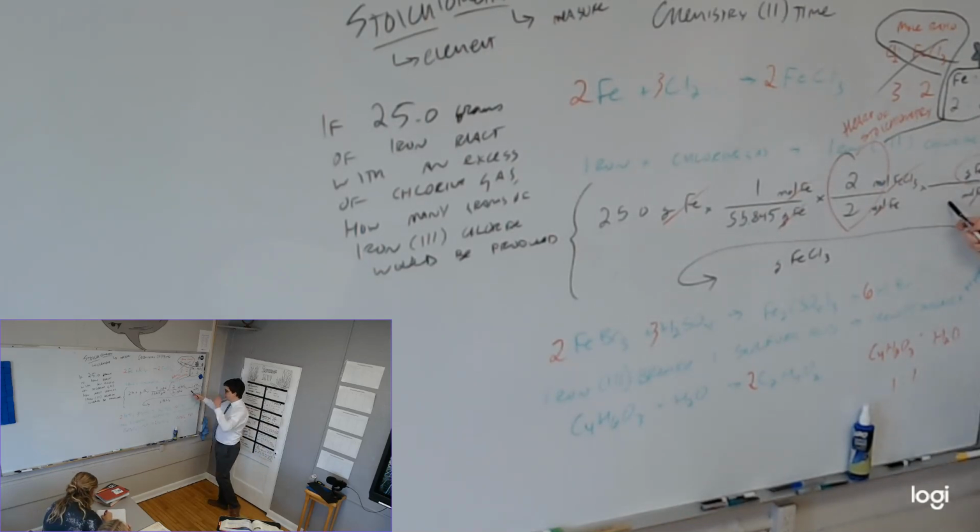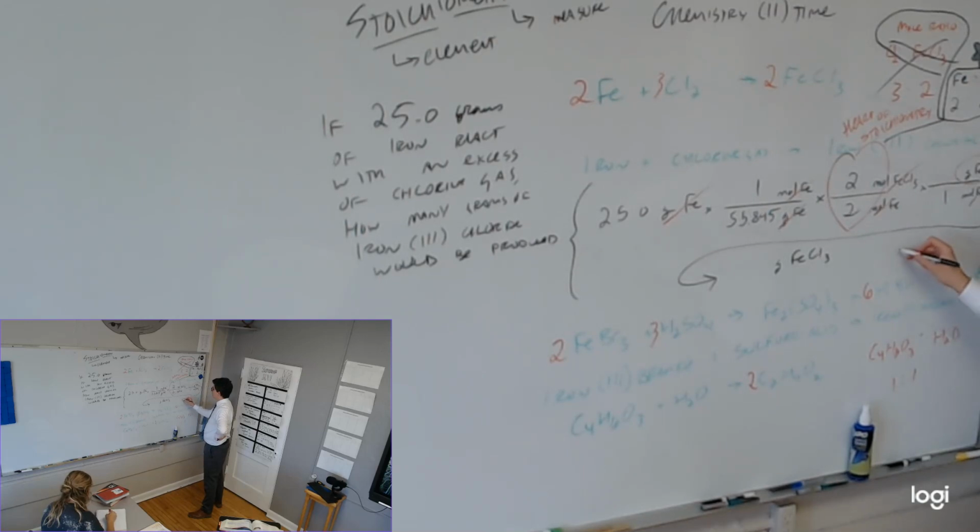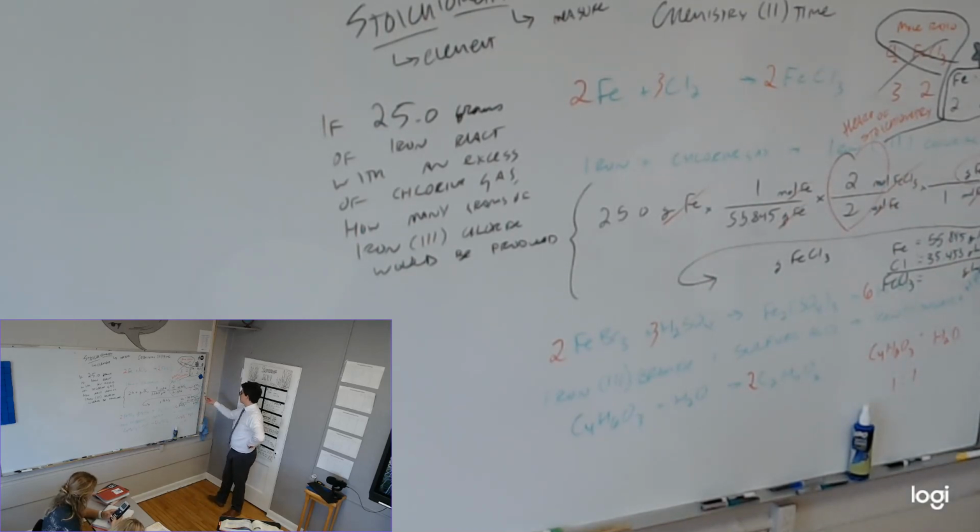And now for this one, in 1 mole of iron trichloride, how many grams are there? Whoa, hold up. What do we have to do for this one? We have to add the molar masses. So, iron. We know iron is 55.845 grams per mole. Chlorine is 35.453 grams per mole. But there are 3 of them, so we need to multiply that by 3. And therefore, iron trichloride should be around 3 times 35, roughly 110, plus 55. We should get about 166. Should be 162.